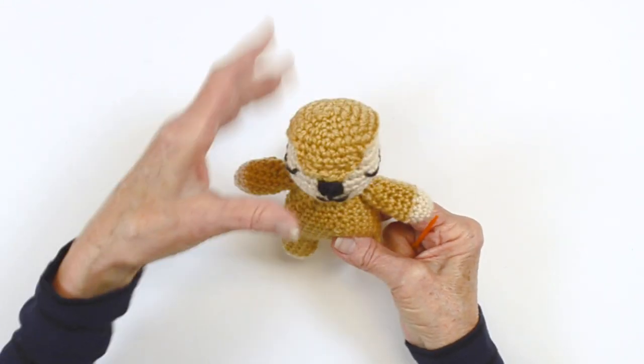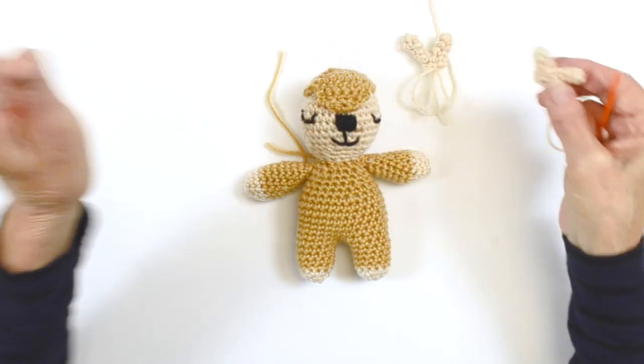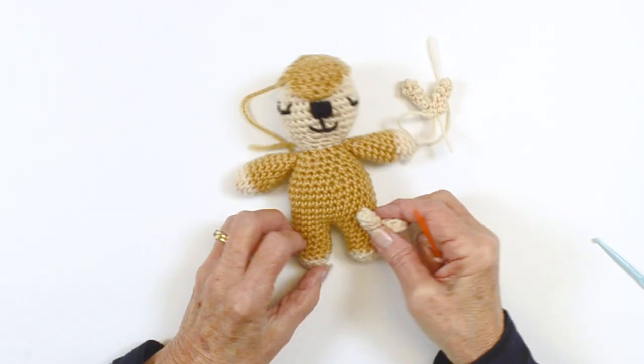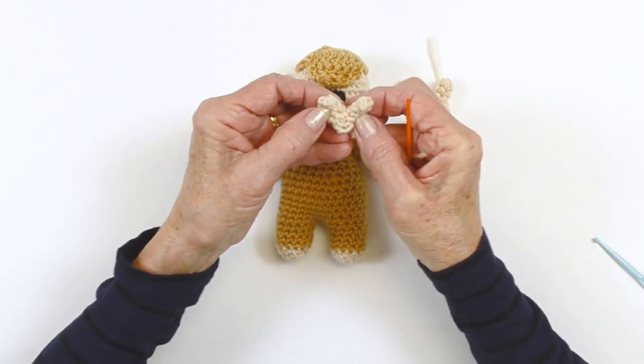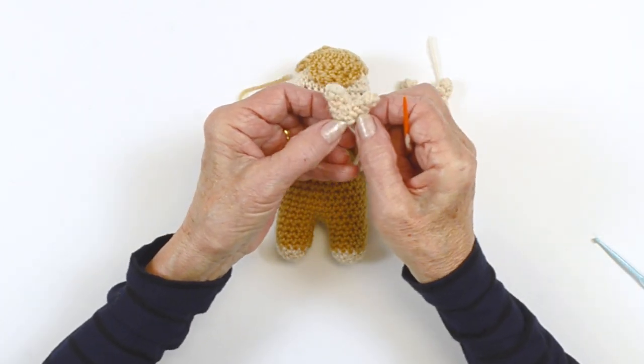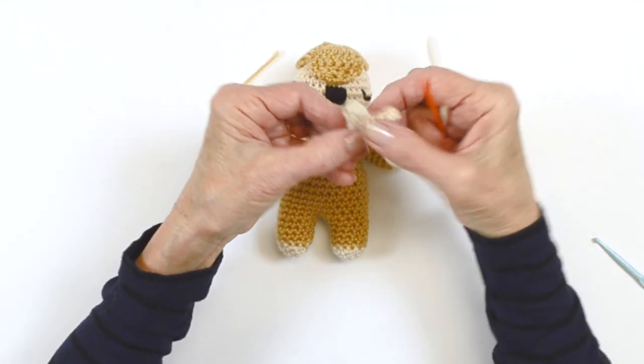Okay, now we're going to move on. We're going to put the antlers on top of the forehead or on top of the head. The antlers are made in the same manner that the legs and the body were joined together. You're going to make one piece, and then the second piece you're going to join to the first piece and work around, and there's your antler.